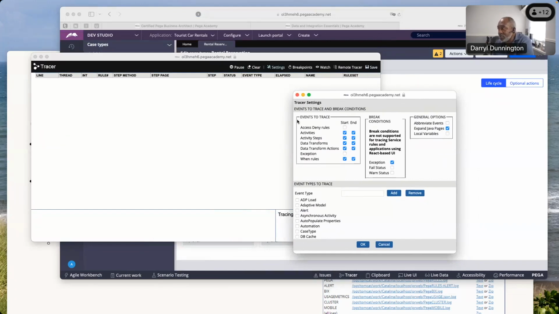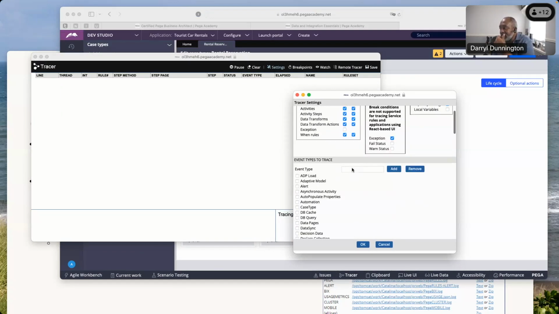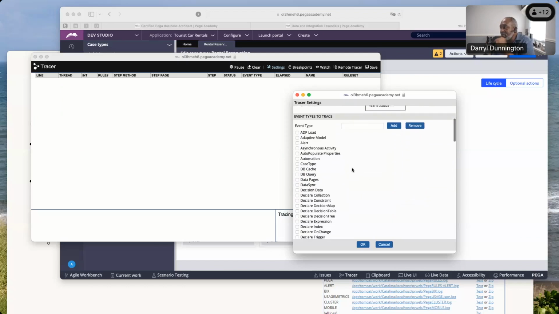As you're going through it, you can trace all types of events. Do I want to trace from start to end of my data transform actions, my when rules? I probably do, so I normally leave those alone. Normally I don't mess with this, but here's where you need to make a decision. Do I want to look at my database caching? In a real environment, you probably would.